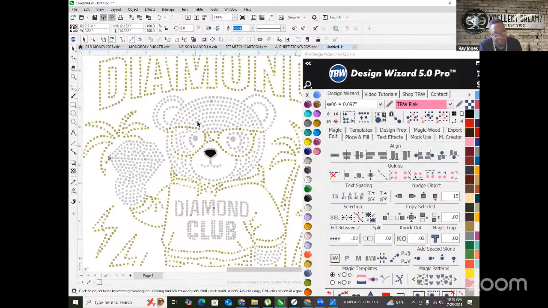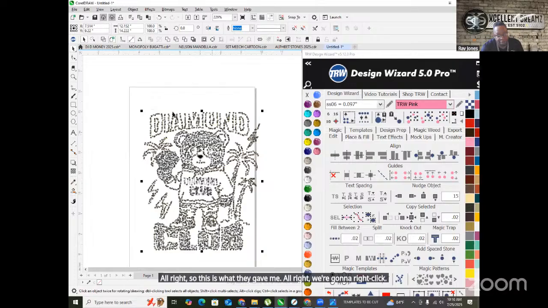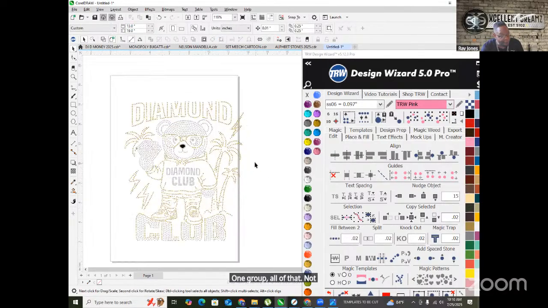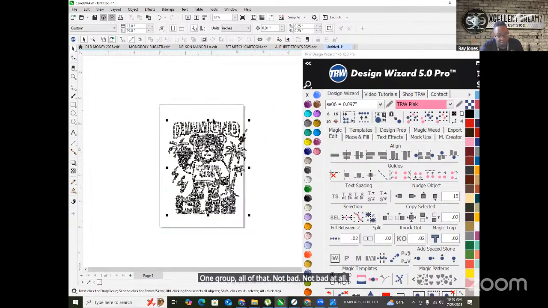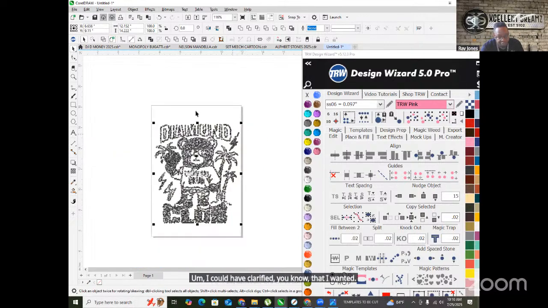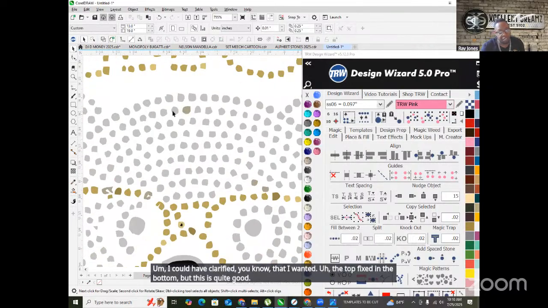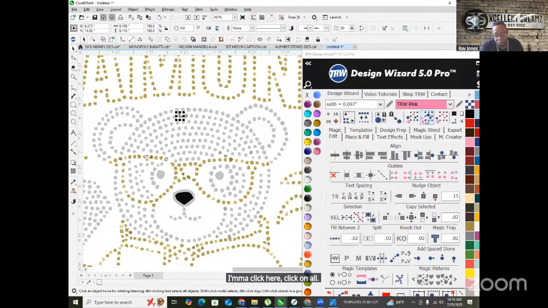All right. So this is what they gave me. All right. We're gonna right click, ungroup all of that. Not bad. Not bad at all, if you ask me, you know. I could have clarified that I wanted the top fixed in the bottom, but this is quite good. I'm gonna click here, click on all of the gray, well, except for these two eyeballs here.